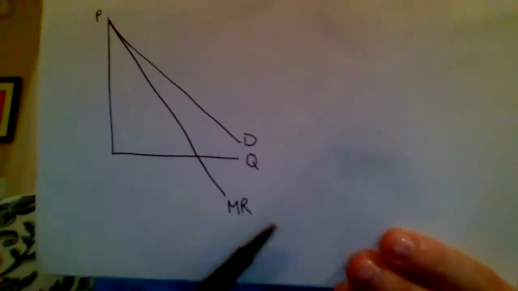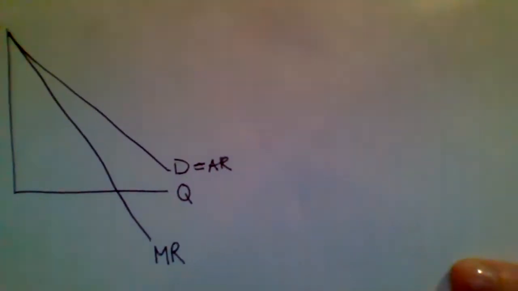So you have MR, D equals AR. MR equals D equals AR. Okay, MR does not equal D, but D does equal AR. So now what we're missing on this graph is our P. Where's our price? And that's where it's tricky. In a monopoly, MR, D, AR does not equal P. Okay, that is not how we set it up.